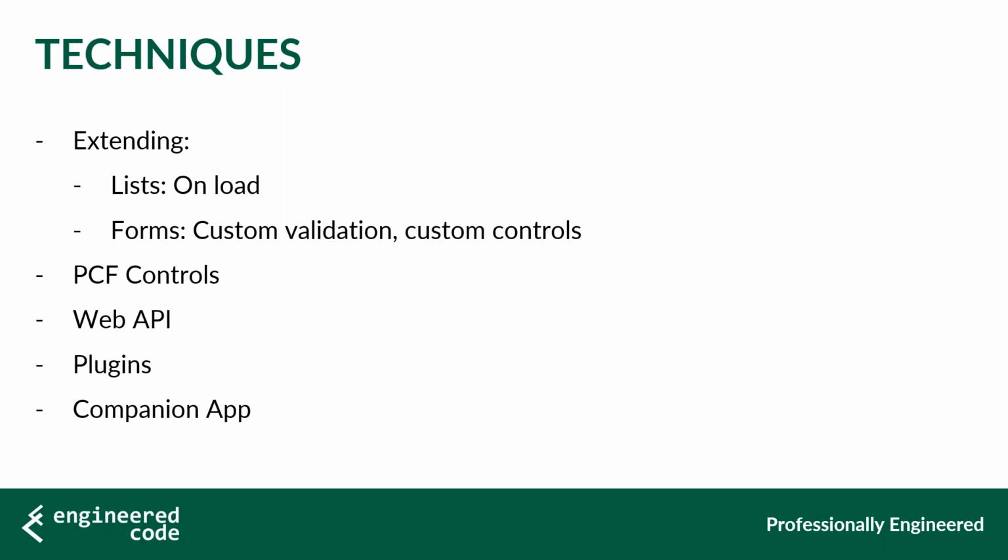And then this last technique I want to talk about is companion apps. We talked about this, I think it was a couple months ago maybe, but we had a whole session on what a companion app is, how to build one. But the really short story here is that a companion app is a web service that you build yourself, and then you can talk to your web service from JavaScript on Power Pages.